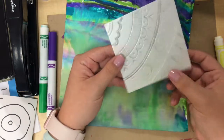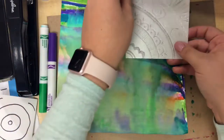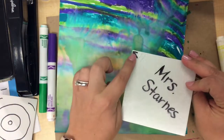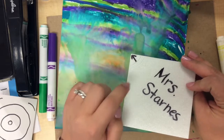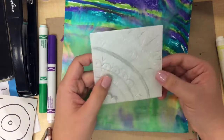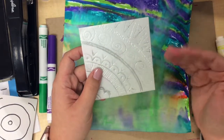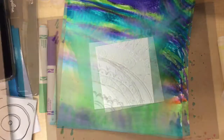So if you make your design so you want it to go around, then you need to put a little marker arrow on the back so that you know what part needs to be in the middle. Now, if you make yours where it doesn't really matter which part is in the middle, then you won't really have to worry about it.